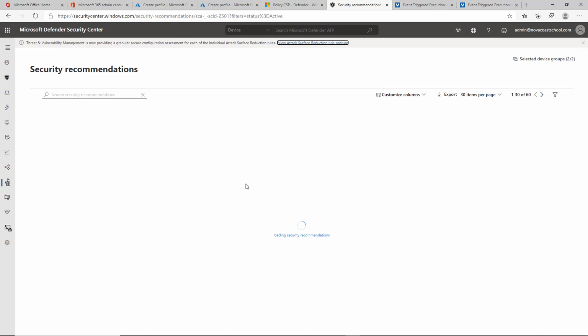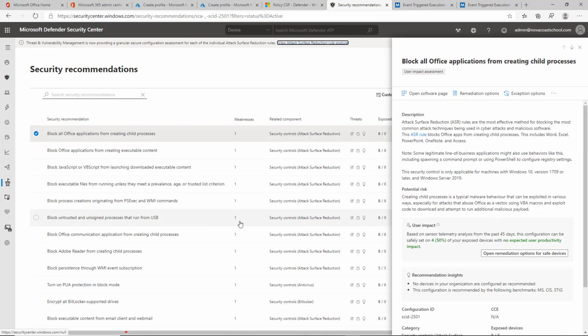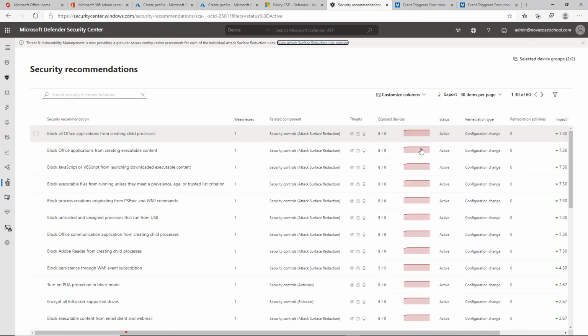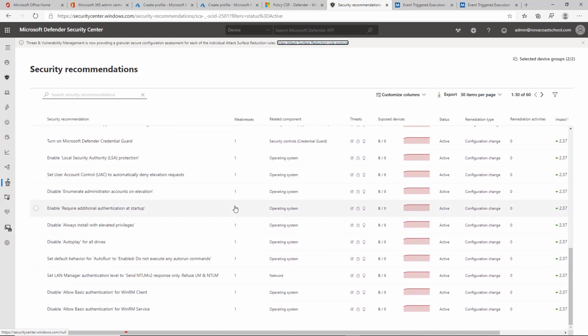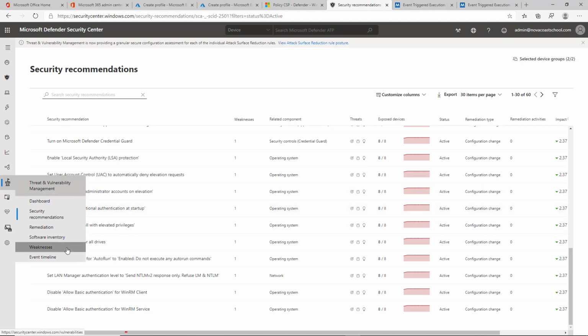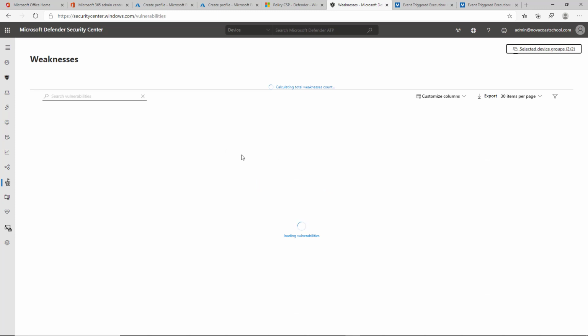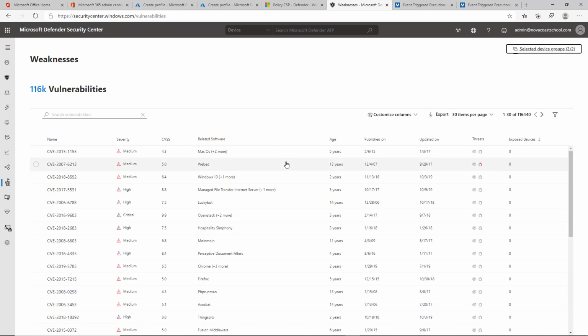But it's getting in a good process of being proactive in what's actually in your tenant and understanding what is actually a priority that we should go in and do, and what we are assuming is assume risk in the organization. This is great because most of the time, a lot of these settings here that you see are going to be consistent across each of your tenants. So if you get this down once in one tenant, along with some of the weaknesses, CVE area here, you'll basically have a great foundation for understanding how this is going to scale across all organizations that you manage with this particular solution.